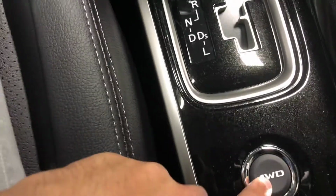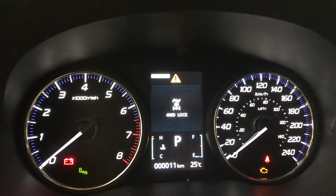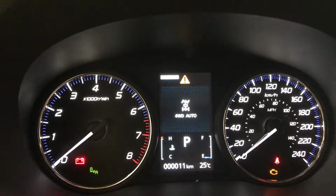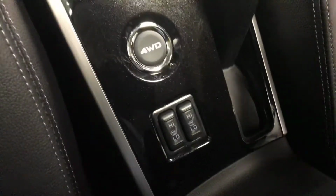And most importantly, 4-wheel drive is adjustable at the click of a button. Between all-wheel drive lock, 4-wheel drive eco, which is like 2-wheel drive but with the safety of 4 wheels, and 4-wheel auto, no matter what the road has coming, you can take it without a doubt. As well as the controls for your heated seats for driver and passenger with 2 different levels.